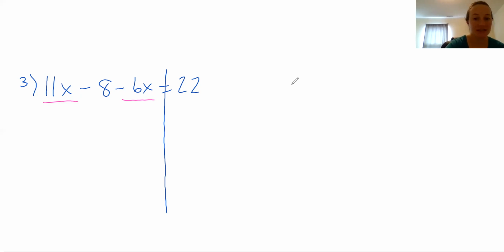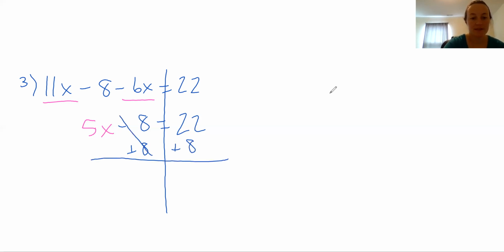I better be seeing 5x on your paper. Okay, watch your signs. Jot down our constant of negative 8. And now I have a two-step equation that we're going to go ahead and solve. Add 8 to both sides. What a messed up looking plus sign. These cancel out.